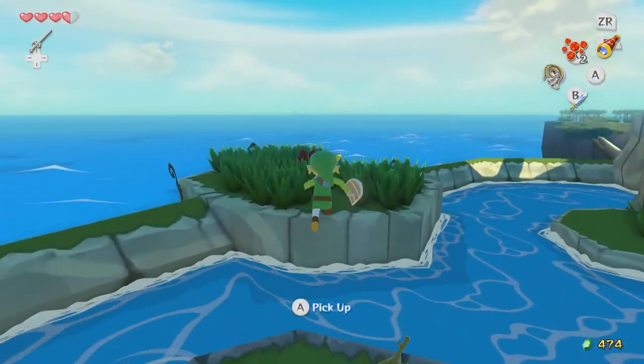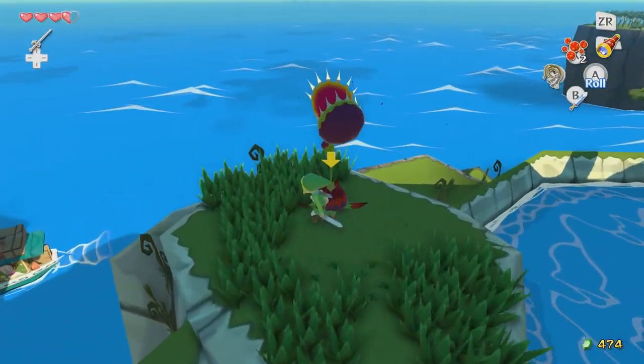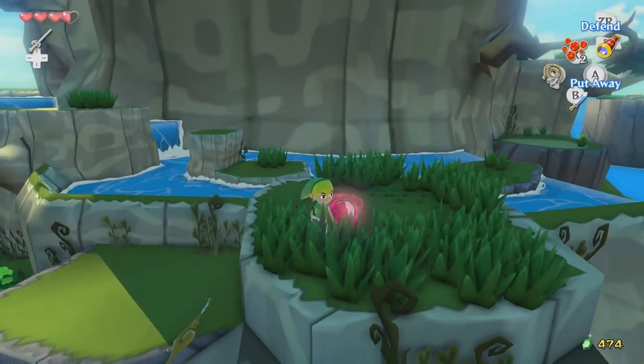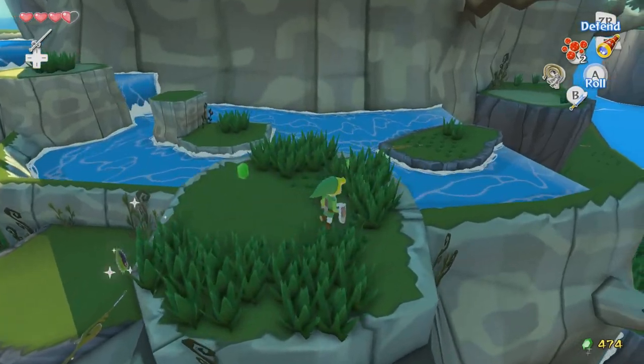When you throw a rock at a bad guy, he floats up. Holy crap, I did not expect that. He'll just float up and explode. Yeah, that was an Octorok. Bam! Yeah, I didn't care what that gave me.